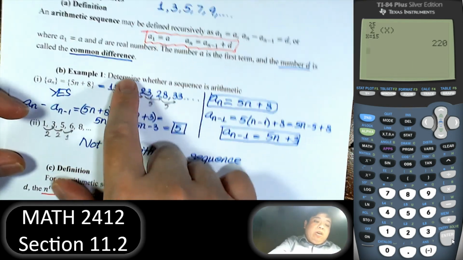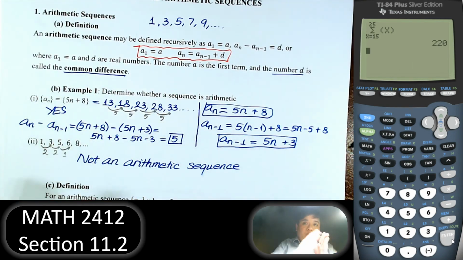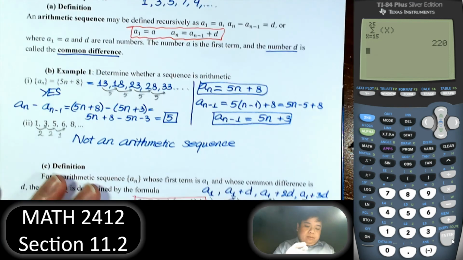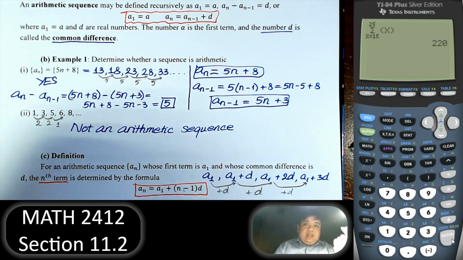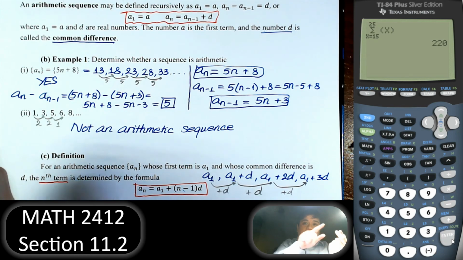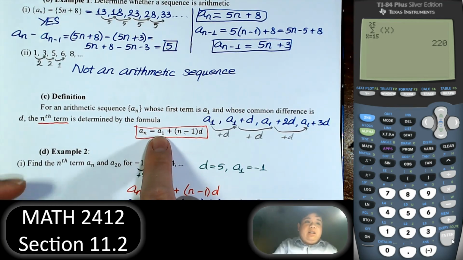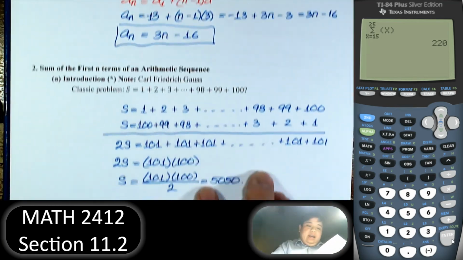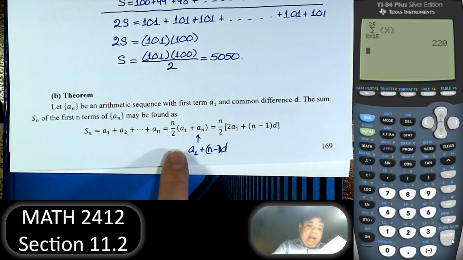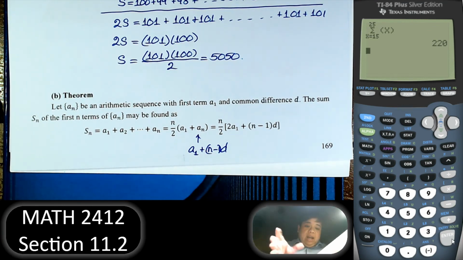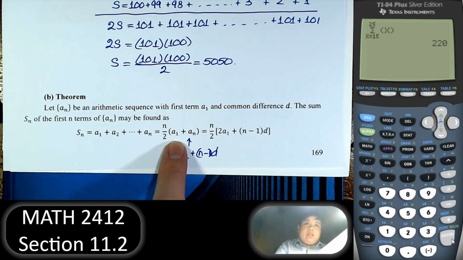So pretty much what we learned in this section is the arithmetic sequence. There is a common difference to get from one term to the next. All we need is the first term and how to get from this to the next, and with that we can generate the whole sequence. And there is the formula for the n-th term, and the formula for the sum of the first n terms.